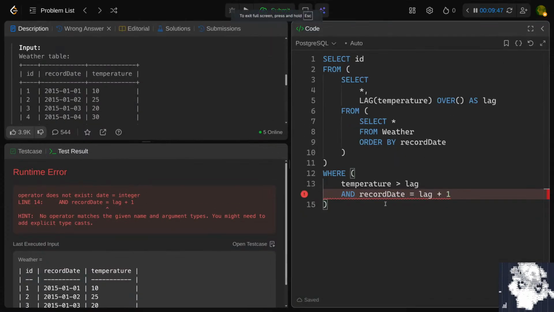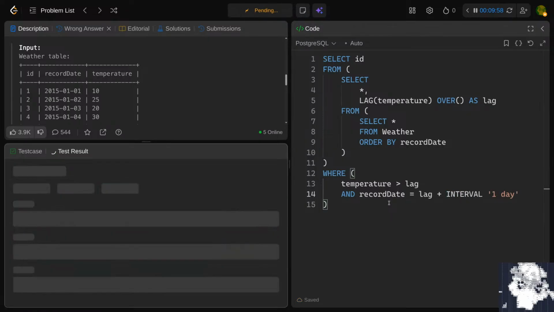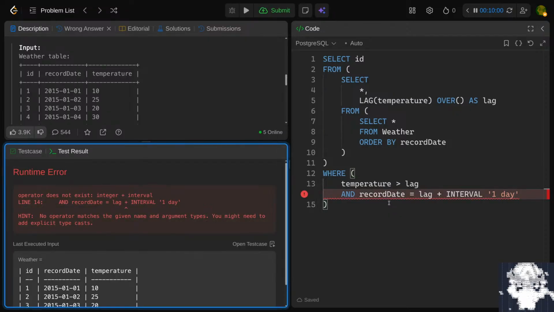Okay. Equals lag plus interval 1 day. Does not exist: integer plus interval.